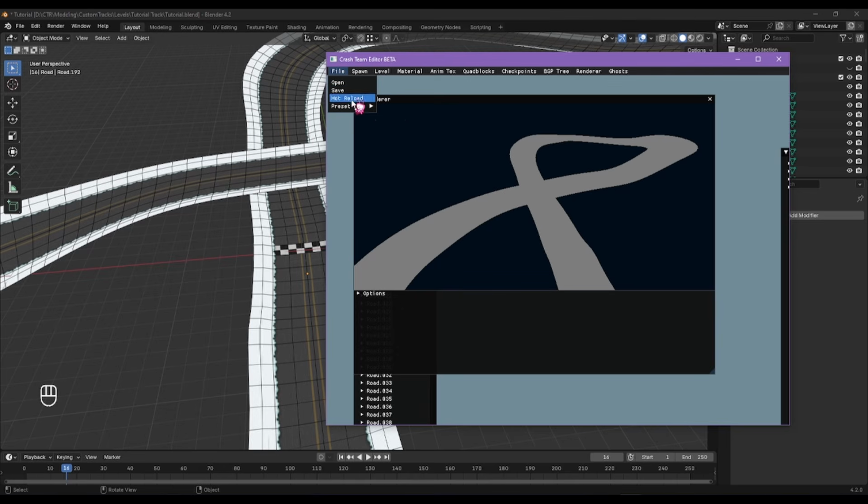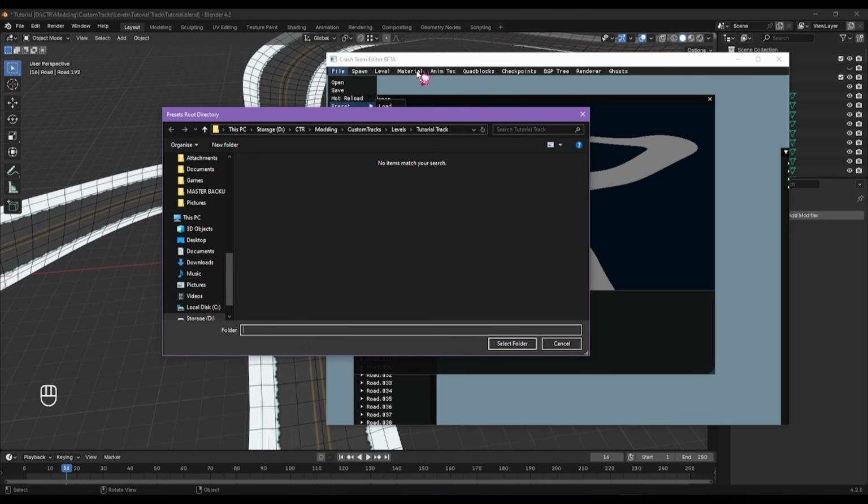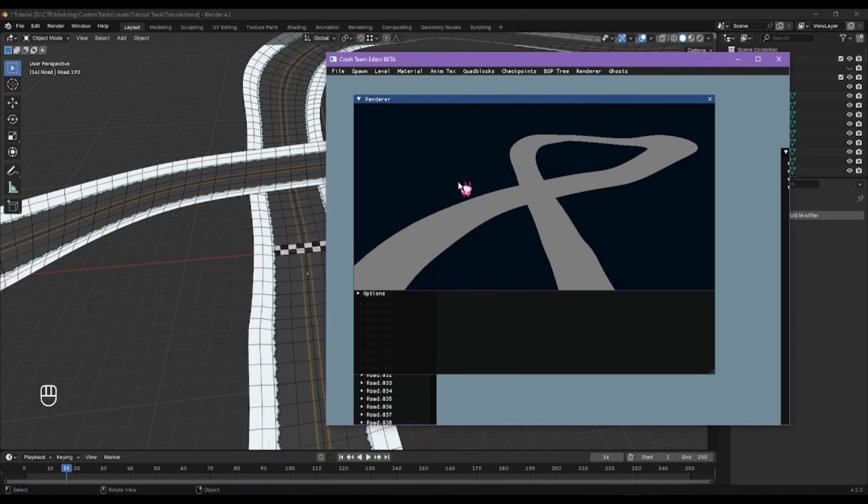So what we want to do is save our presets. This will make sure that any changes we've made to the properties of the level, such as the material, it will keep a note of those. So then if we were to re-import a newer version of our object, it will bring those saved presets back into the Crash Team Editor software. Hopefully that makes sense.